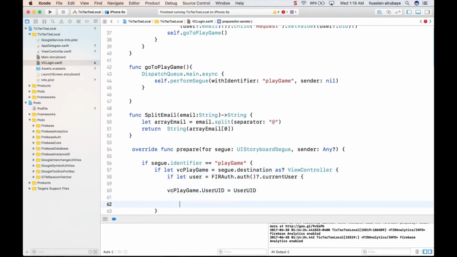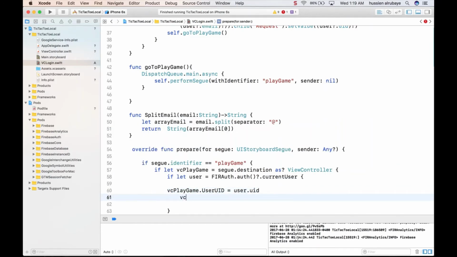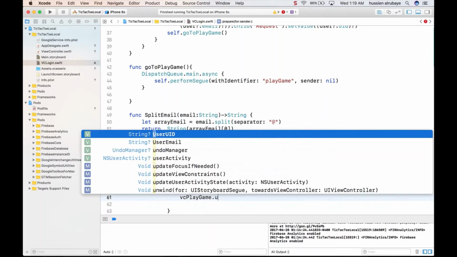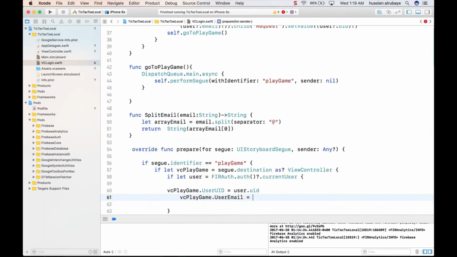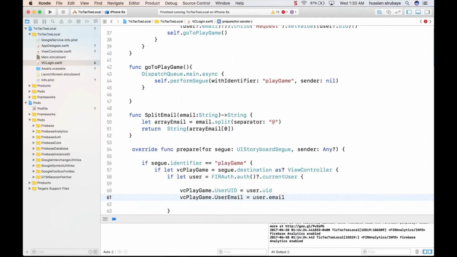So you were doing too many unnecessary things. You say okay, user dot UID, and vc player dot user email will be equal to user dot email, user ID and user email. So just in this way.